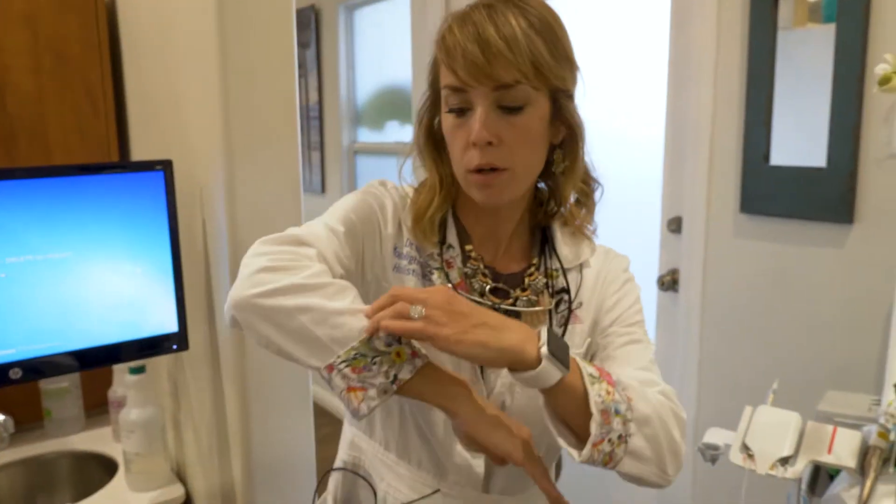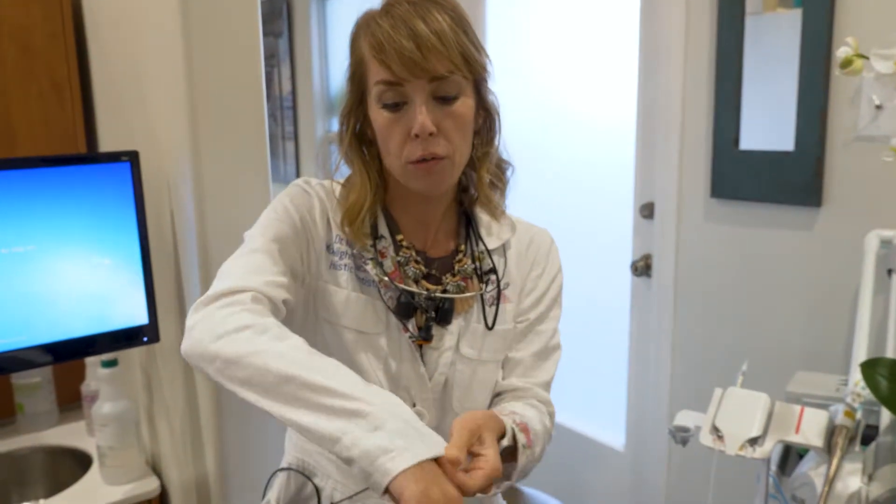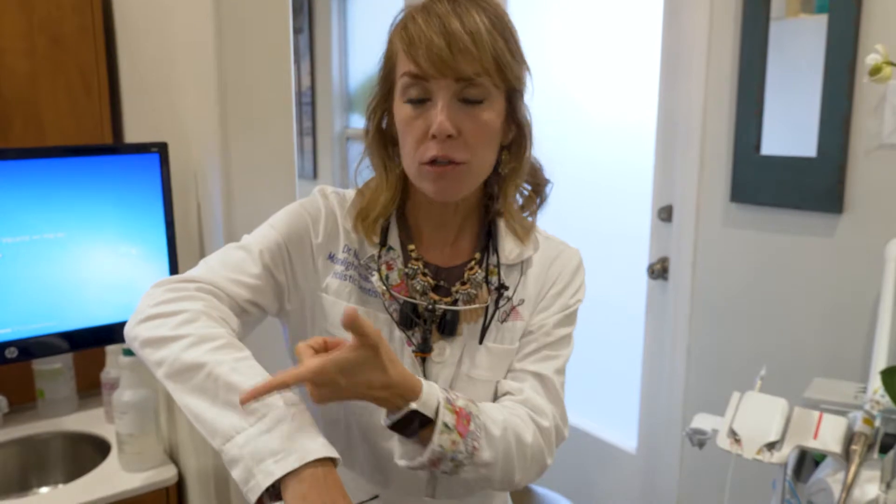There's something called delayed passive eruption, which means that once the tooth erupts and hits the opposing tooth, it will just stop erupting. Depending on the tooth's position — if a tooth is positioned further forward — the gum is going to hang down more over the tooth. So people have a shorter appearance of their tooth, and depending on their lip mobility, they're going to show a lot of gum. All we do is use the laser to raise the gum line up to expose more tooth, and you end up with a fuller looking, less gummy smile. I hope you find this as interesting as I do, and you're welcome to come in for a consult anytime during an exam so we can talk about how the laser might work for you.